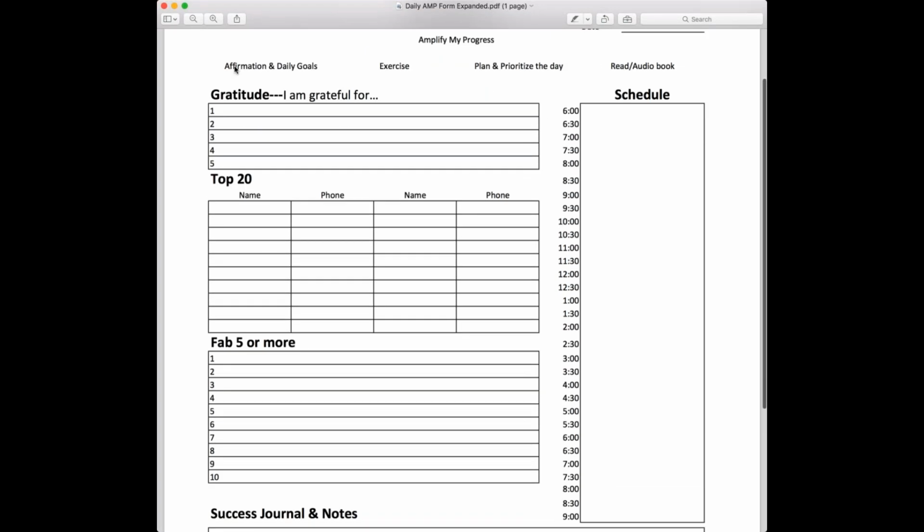So we've reviewed our goals. We've got them right in front of us. These are our affirmations. So my activities could be anything. It could be pick up flowers for my wife, because that's one of my affirmations, is to have a strong family environment. It could be I've got to get the signed contract over to the sellers. Okay? It could be something important for work. It could be pay the bills, because that's important. It doesn't matter. These Fab 5 aren't just business goals. These are part of your affirmations.